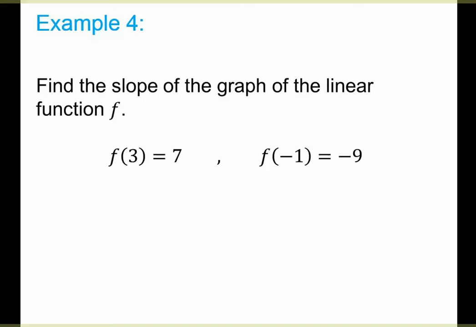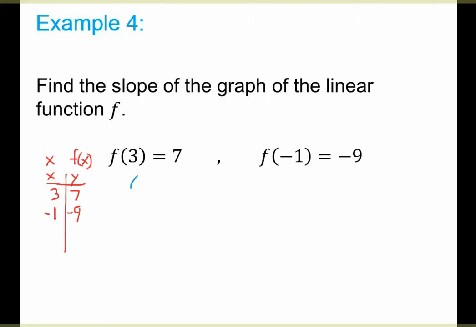Okay, well, I've been kind of hinting at this the whole time, and hopefully you've been listening to me. This is input-output, so you can think of these as almost like having a t-chart here. When you plug in a 3, it spits out a 7. And when you plug in a negative 1, it spits out a negative 9. We usually call that input-output. Sometimes we call it x and y. Sometimes we call it x and f of x. Now, I like to think of these as ordered pairs. Personally, that's the way I'm going to go with this.